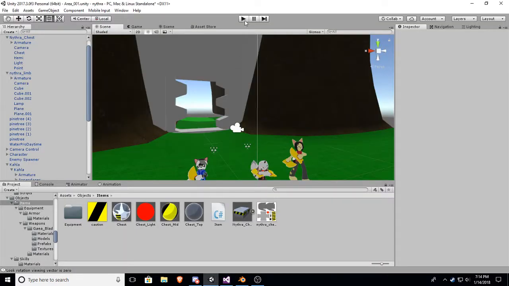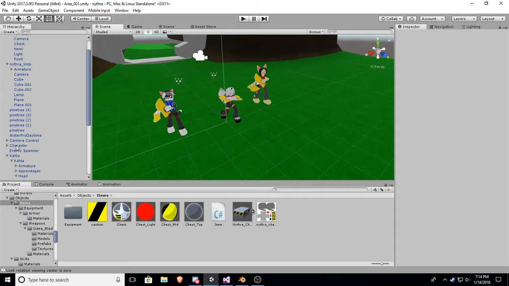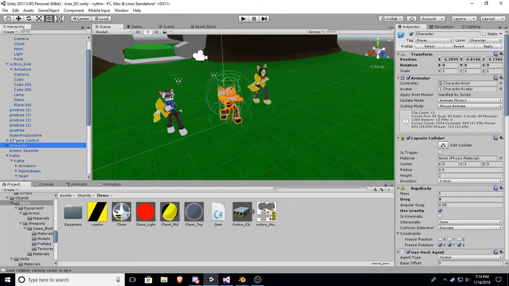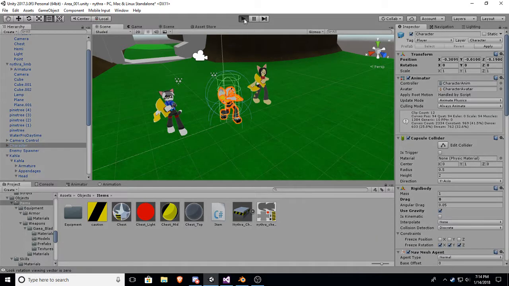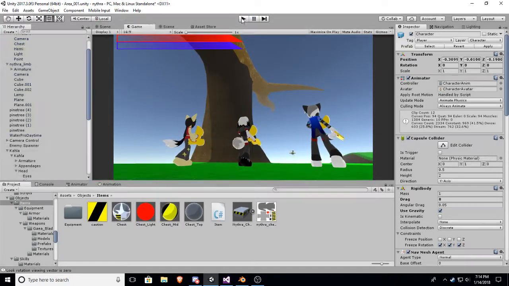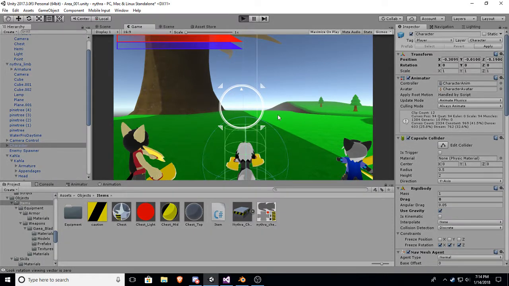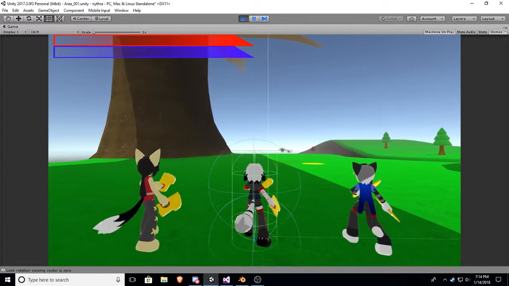Well, might as well go over some of the things I've changed, because the movement system, for one, is now pretty different. Actually, no, let me maximize on play and gizmos on, so you can get a full look.